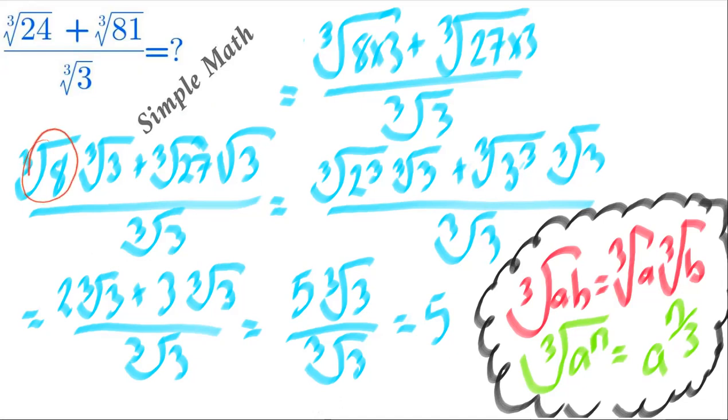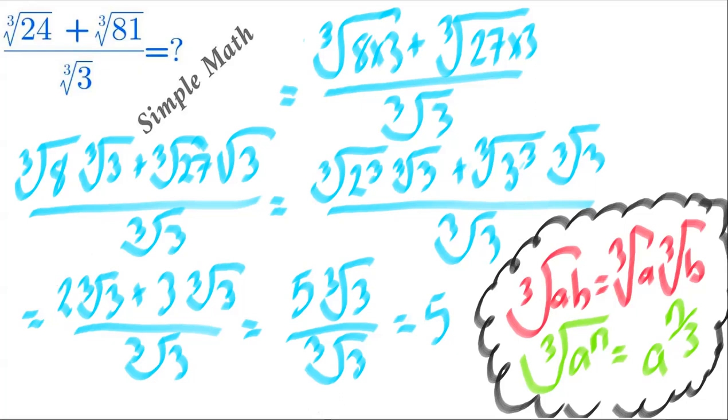When we separate it, we can easily take this outside the cube root because this is a cube number. So 2 cube, this is a cube number, here 3 cube. And now we use this formula to change these cube root numbers into normal integers. The rule says we can divide this power by this degree. So it will be 3, and the root is canceled. So we have canceled, and we will get 2.